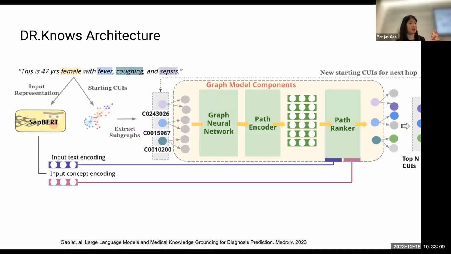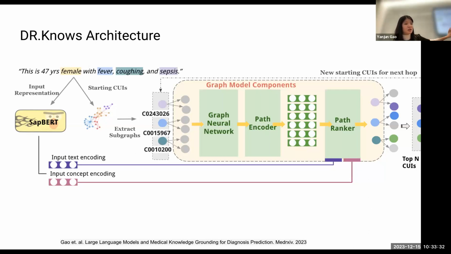Just FYI, CUI represents the concept unique identifier. The reason we use concept unique identifiers is that we can map different lexicons that belong to the same concept into the same ID. For example, fever has other ways to say it, like high fever or hypoxia. These are different ways of saying the same concept.